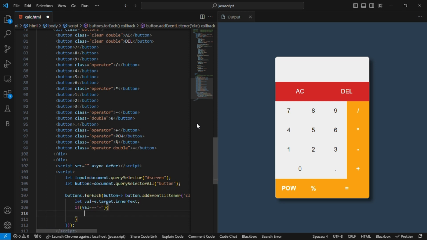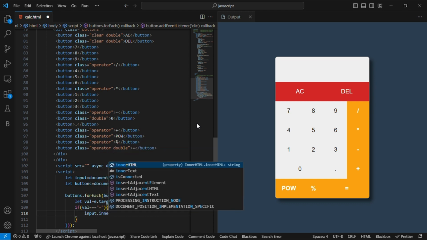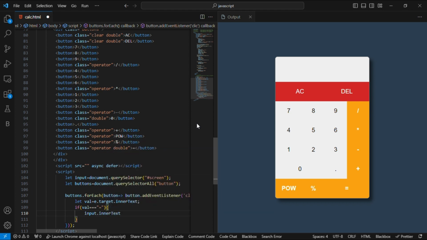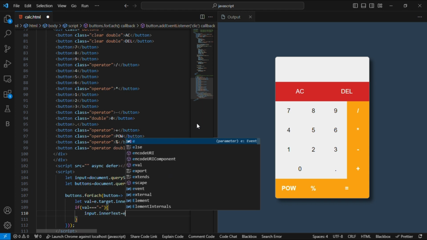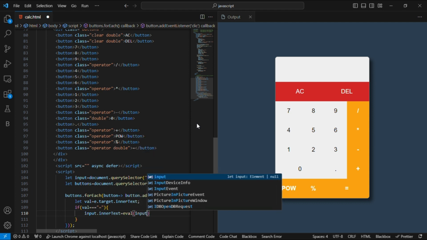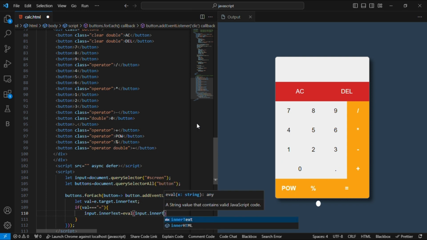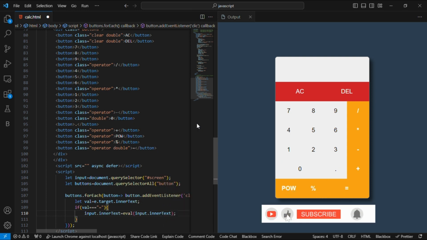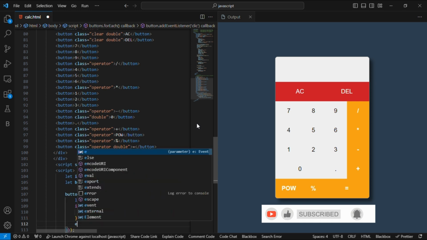If it matches, then I will use a JavaScript inbuilt function, eval, to evaluate the mathematical expressions in the input value. It is the easy way for me, as I've been coding for years, but I would suggest you all to start with coding each function, like addition, subtraction, multiplication separately. First, learn to do the basics, then jump on using inbuilt functions. It is important to build solid coding fundamentals.